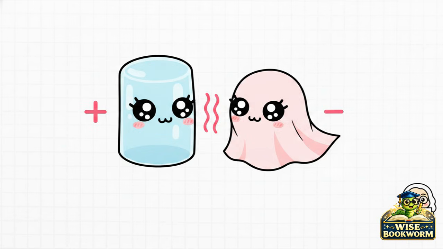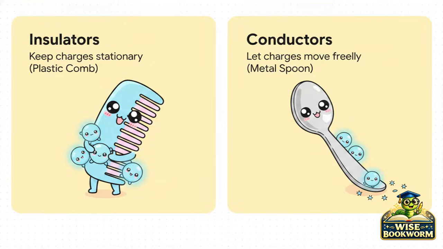But if you bring that electrified glass rod back into physical contact with the exact same piece of silk it was rubbed against, they don't attract or repel anymore. They neutralize or totally nullify each other perfectly. This is exactly why Franklin assigned them mathematical signs of positive and negative, because when you add equal opposites together, you get 0. But that begs the question, why do some things hold a charge while others just don't?